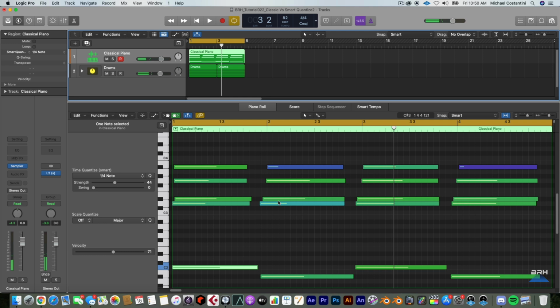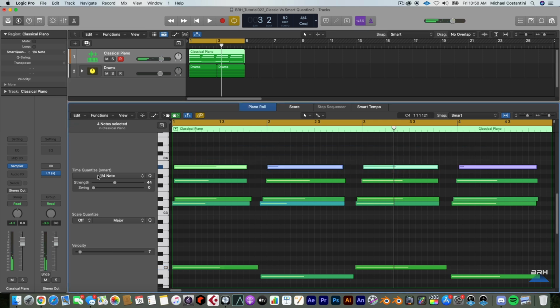Now, it's actually nice to control the quantize in the piano roll because you can select which notes you want. So let's say this was a drum beat of some kind, and the top row here was hi-hats. I could select all of these, okay? And then I could only affect those notes that I choose to quantize. So in drum parts, this could come in very handy for separation. Now, in this case, I probably wouldn't have even quantized this. I would just play it out. But this is just to show you that you can use Smart Quantize and control it to a degree where you really can have a very human feel, even if you still want to quantize your playing.